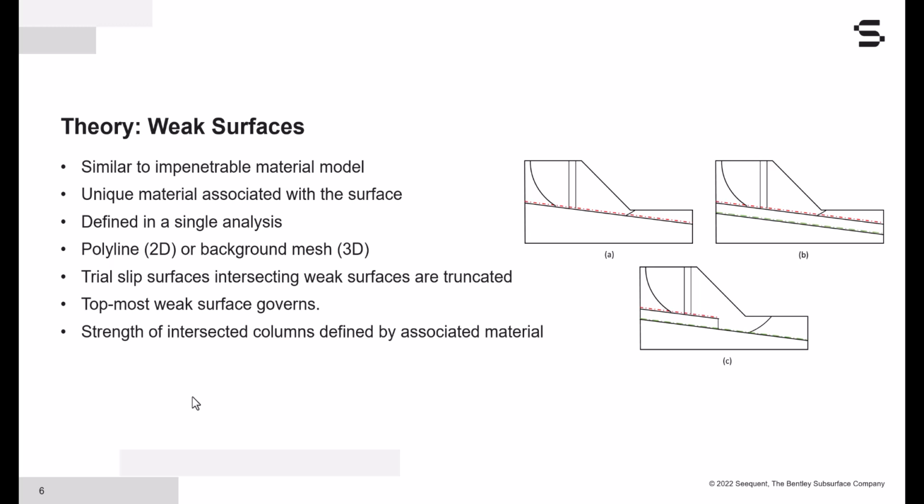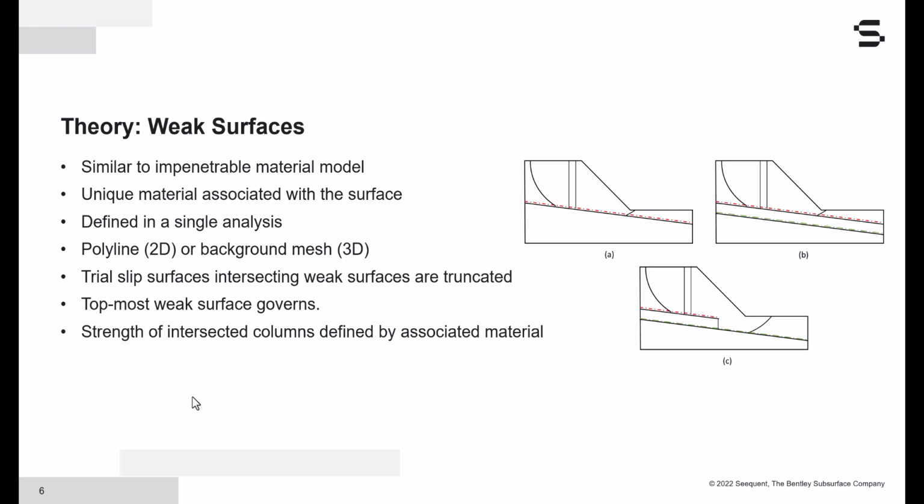In order to capture the translational mode of failure, we will use the weak surface and anisotropic surface in GeoStudio. Weak surfaces can be used in both 2D and 3D analyses to represent a weak zone in soil or rock. A weak surface could be used, for example, to represent the strength of a single discontinuity, a shear zone at residual strength, or an interface along a soil and geomembrane.